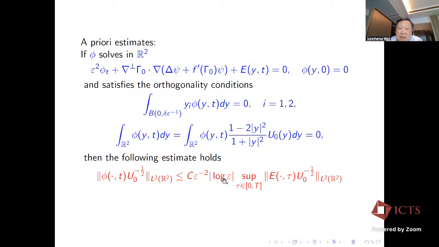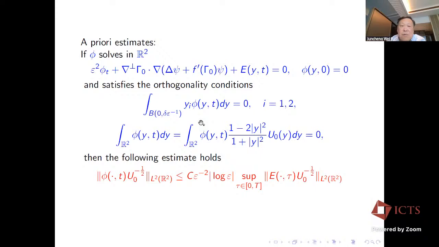So you see that this L2 estimate is like, suppose I don't have this in the middle. Suppose I don't have this. So this L2 estimate will be basically like ODE. You can treat this problem as ODE. But here we have this elliptic part. So how to deal with this? So this elliptic part gives us a log epsilon, okay?